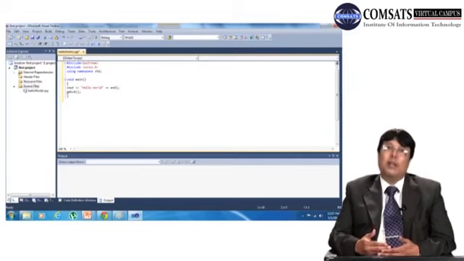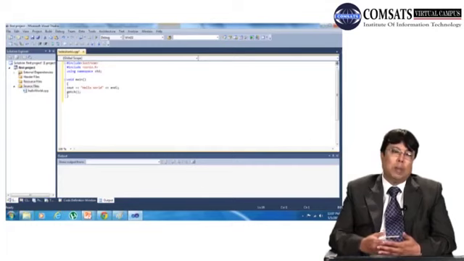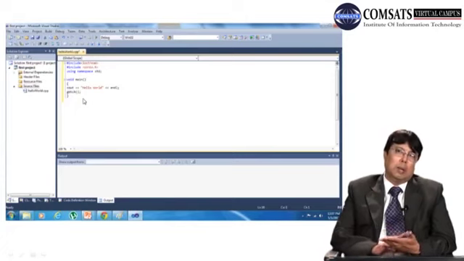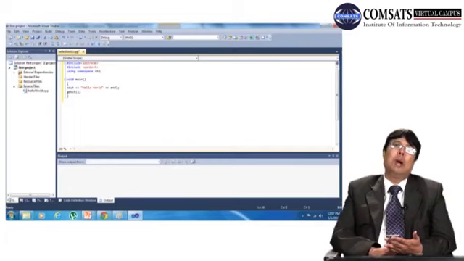Step number 1, define a problem. Step number 2, design a solution. Step number 3, code the program. So we have reached up to step number 3 here. What was step number 4? Compile. Step number 5, link. Step number 6, test and debug or run.